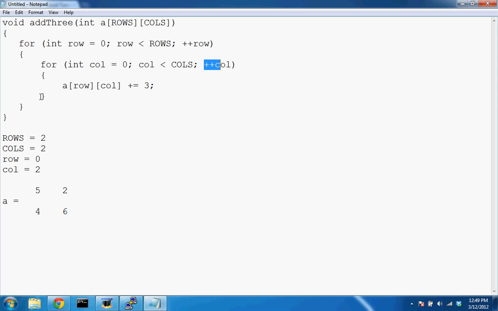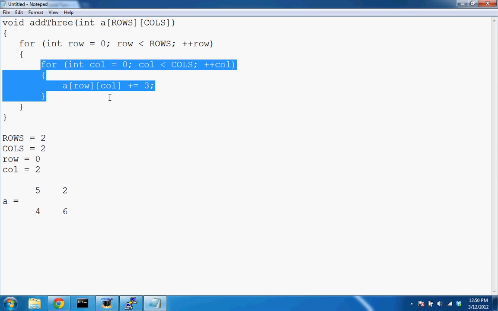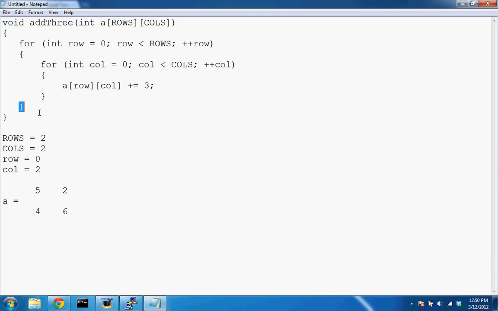We increment the column. Remember, we do that here at the bottom. Column is now 2. Now we check the loop condition. Is 2 less than 2? No, that's wrong, because it's less than, strict inequality. So the loop condition is false. That means we're done with this loop. We're finished with the loop. I'm going to go to the next statement. Actually, it's not really a statement. We hit the bottom of the outer loop.